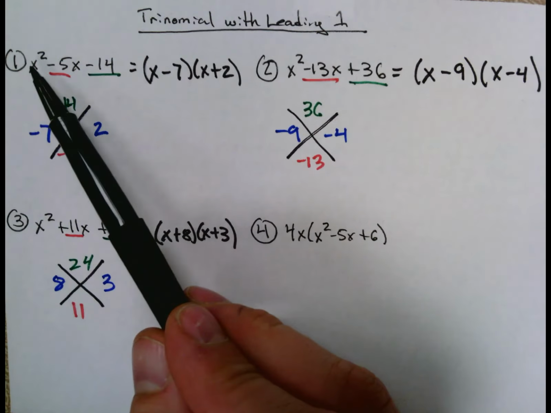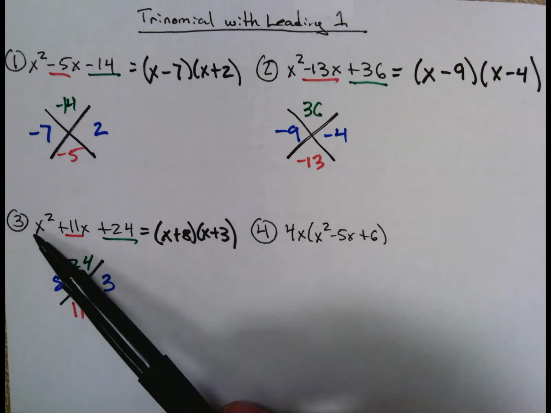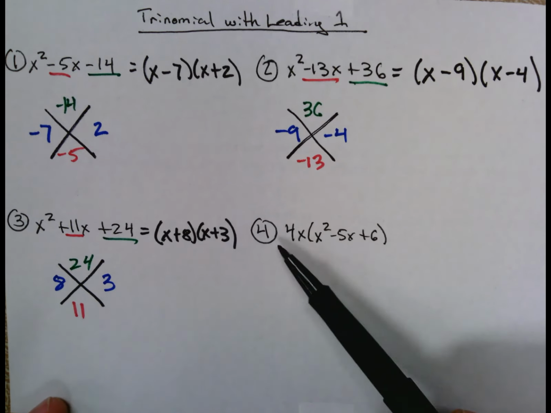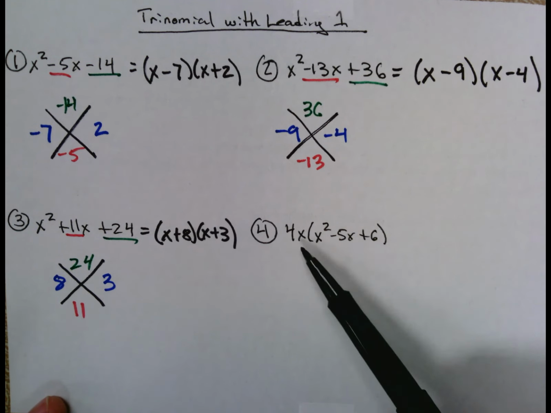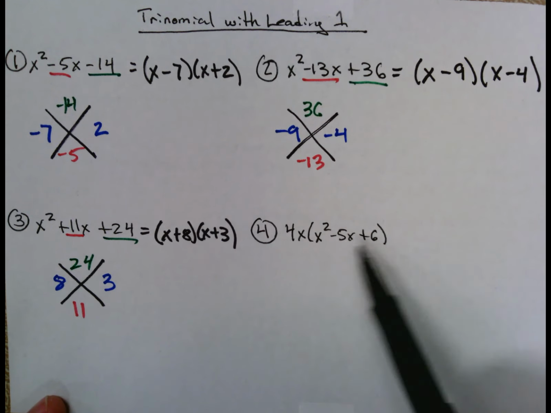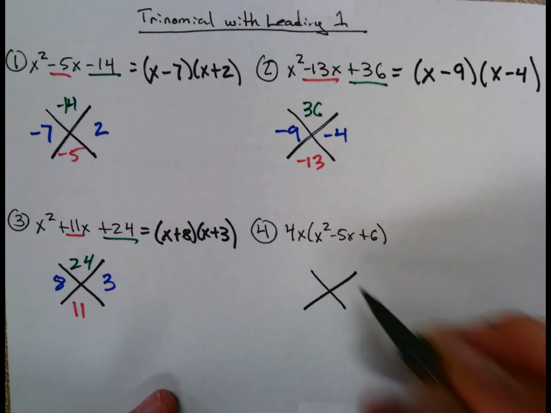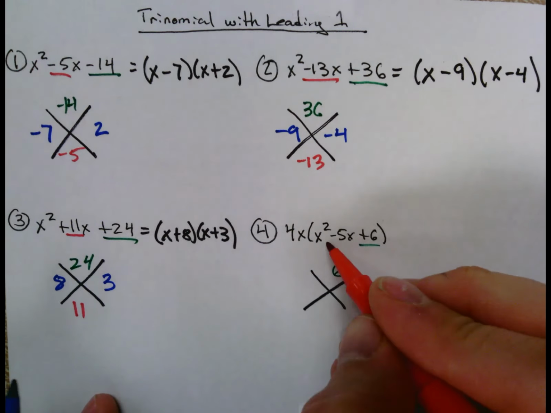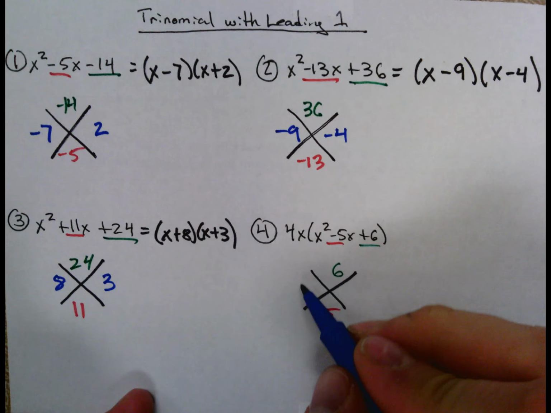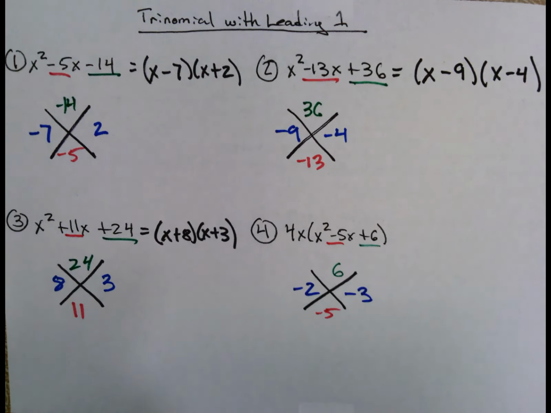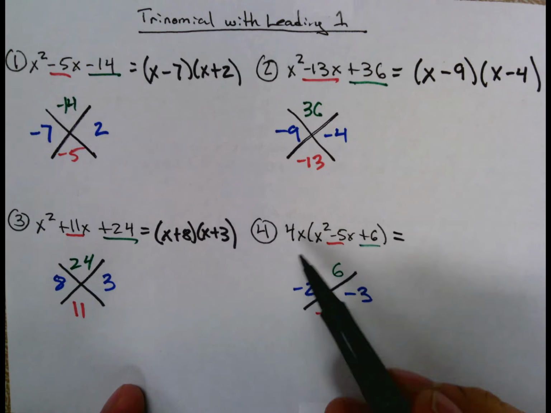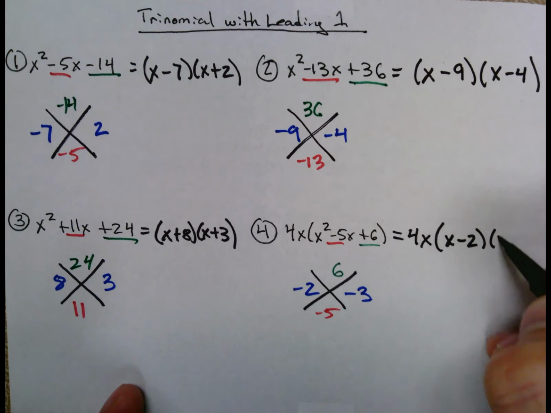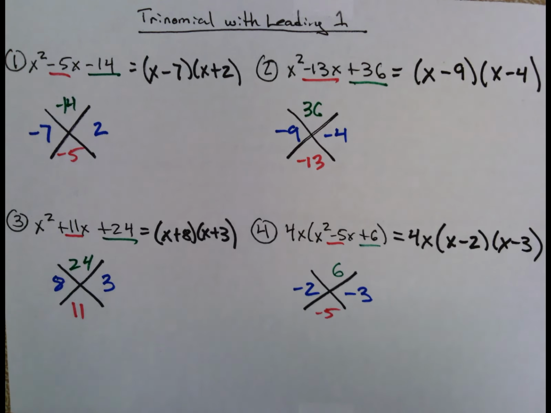So in all these examples, it's a 1x squared in every single problem. That allows you to just do it with the diamond problem and to determine what your factors are going to be. In question 4, here you have a greatest common factor of 4x out front. x squared minus 5x plus 6 can still be factored, so that's why we still need a diamond problem, where we're now going to multiply to a positive 6, and we're going to add to a negative 5. And those factors would be a negative 2 and a negative 3. So as you write out your factored version, don't forget to include your greatest common factor of 4x out front, and then x minus 2 and x minus 3 as your completely factored version.